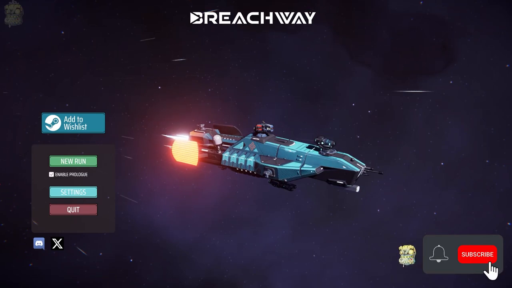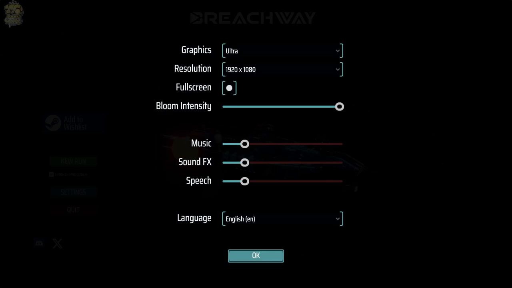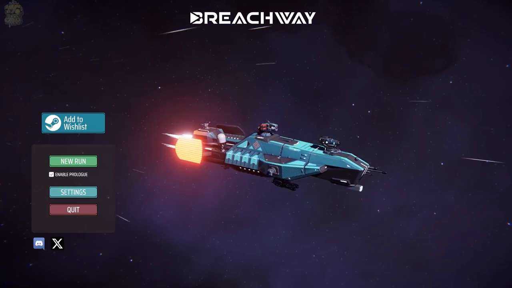Okay. Now, let's check the settings of the game. Graphics high. Let's go ultra. Full screen, bloom, music, speech. Now, speech will be full. Sound effects, let's go like that. Music like this. And here are the languages we can have in the game. Okay, nice. Now, let's play and see if this is any good.